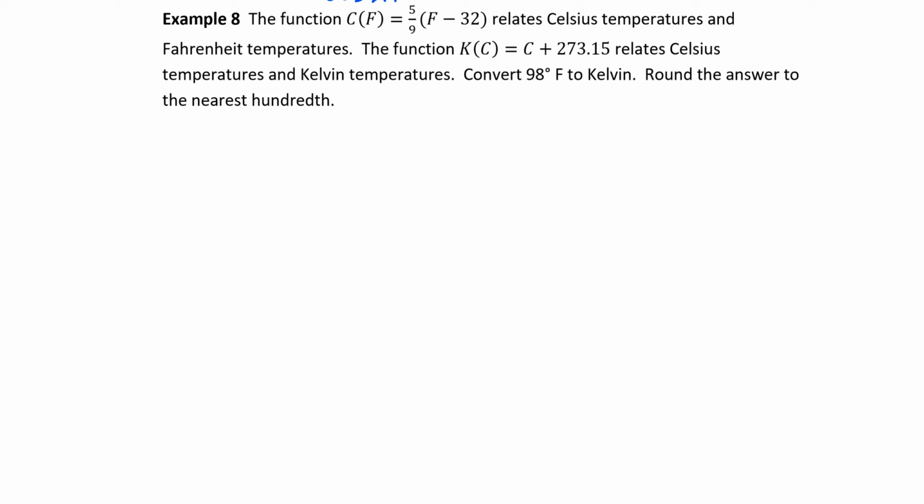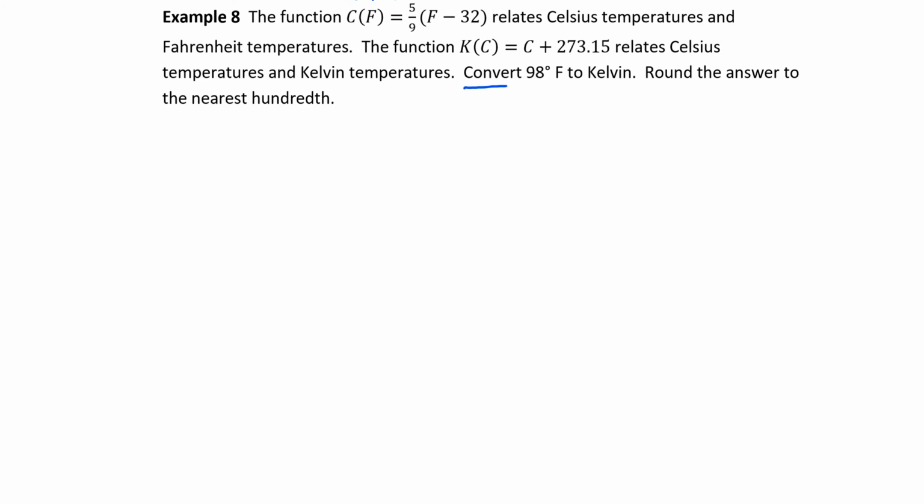So Fahrenheit is the temperature scale that we use in our country, but if you go overseas to Europe, for example, they use the Celsius scale for their temperatures. However, if I am measuring maybe the temperature of an asteroid in deep space, in that case, I'm going to use the Kelvin temperature scale. So we have 3 different temperature scales that we are examining here. Our problem is to convert 98 degrees to Kelvin.